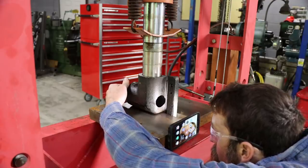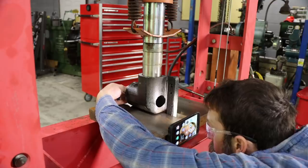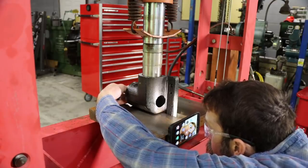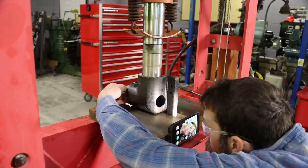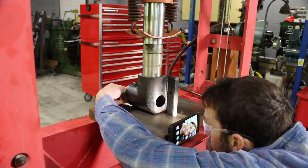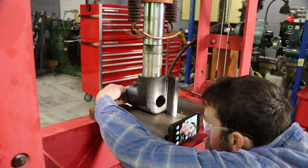So now it's time to push this thing back together, put the gears back in mesh. And while I'm pressing this thing together, I've got my hand on the back end of it trying to feel for the gear backlash. I want to press this thing together just enough to where the snap ring will go in its snap ring groove, and no more than that. I don't want to over compress these gears together.